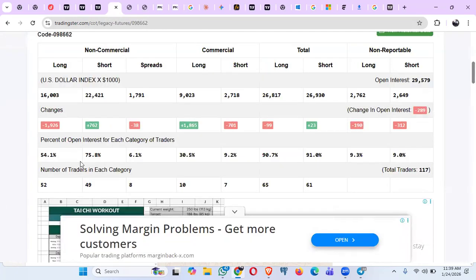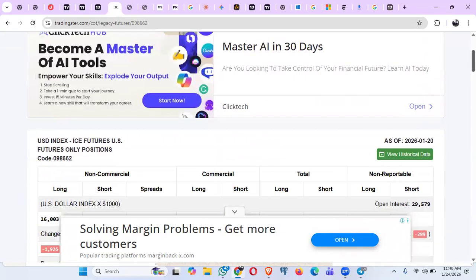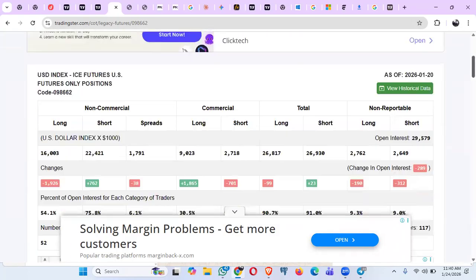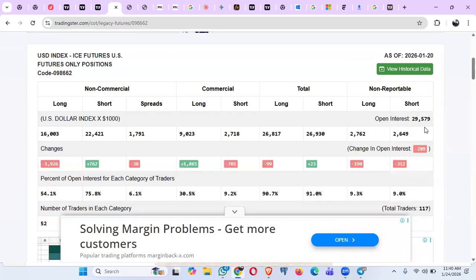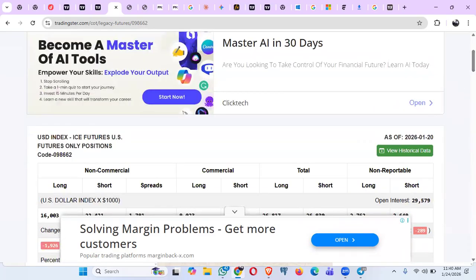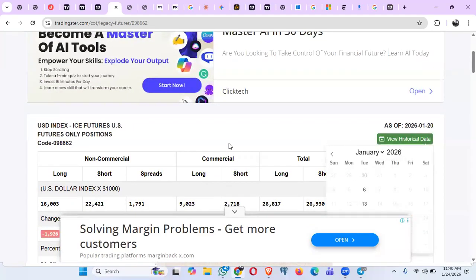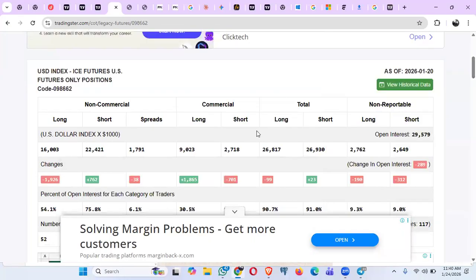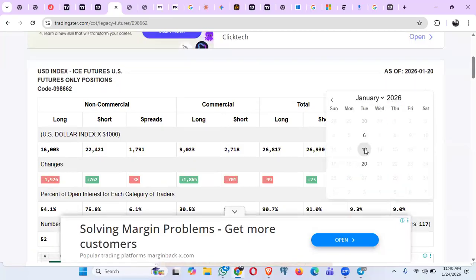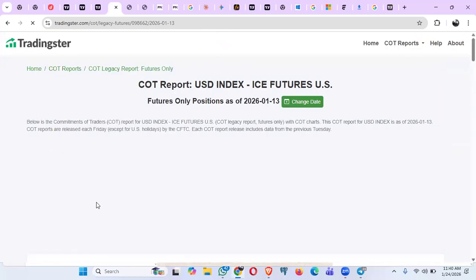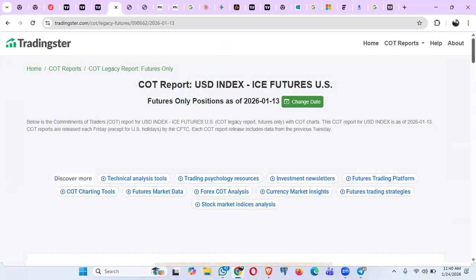So you guys should always check. Once you wake up every new week, check the COT, know which side of the market you want to put your money, then you are good to go. And next week again, the next week's data. This was reported last Tuesday, I think. Yes, on the 13th I reported this one also. Check them now. This one is bearish.